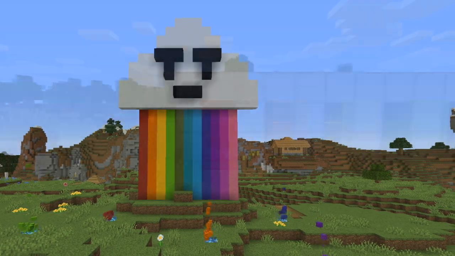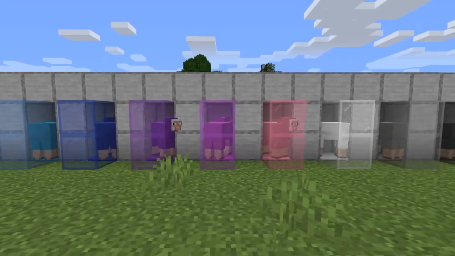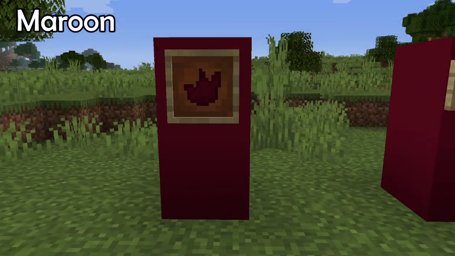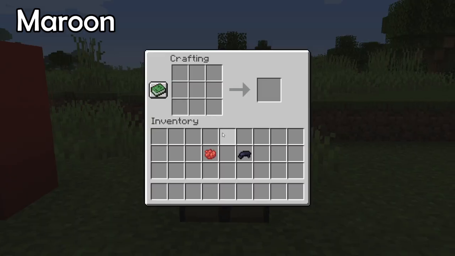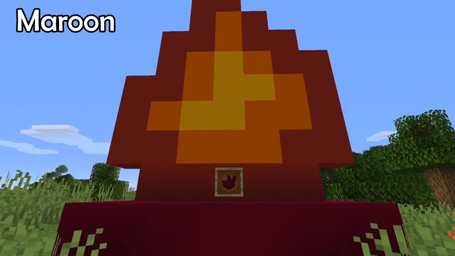Let's get started. So since there are 16 colors right now, and that's a nice even multiple of 8, we think it would be best if we added 8 new colors right now. The first of these is maroon. Maroon is sort of like red, but a little darker. As such, it's crafted by combining a red dye with a black dye in any crafting grid. I made the dye look a little bit like fire, I guess, because it's a pretty warm color.